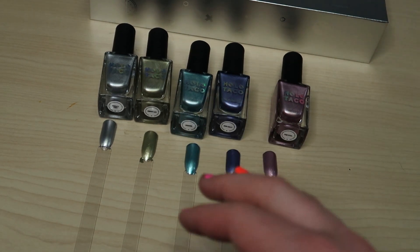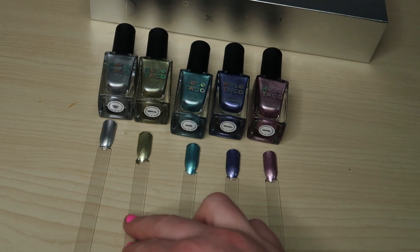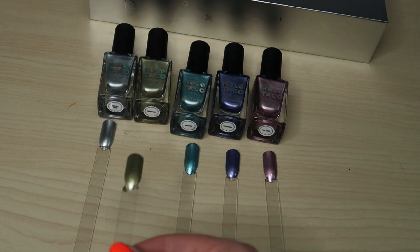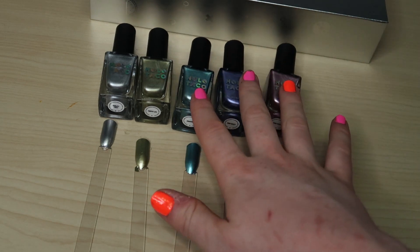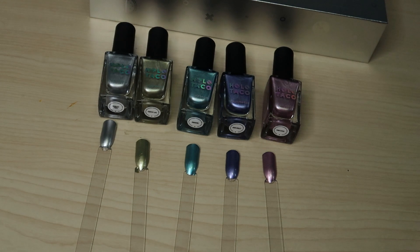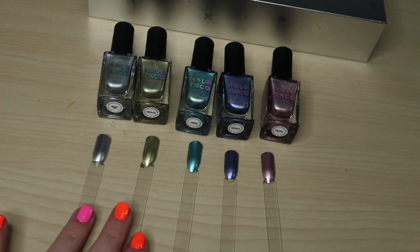I'm done with the swatches. The swatches aren't really doing it justice — they look darker on camera than in person. I'm not sure if it's my ring light, but they don't look this dark in person. I also wish they'd maybe swapped out the gold 'Trophy Life' shade and put in a green. While swatching these I was kind of wondering if this was supposed to be the gemstone collection she mentioned a few months ago before scrapping it — it really does feel like gemstones, except for maybe these two.